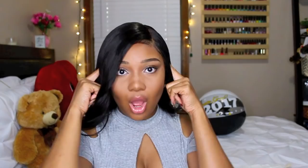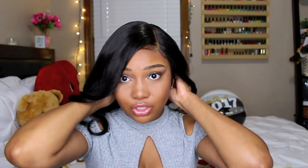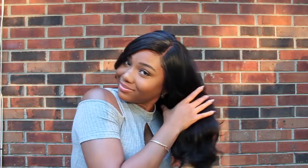It pretty much holds down with the combs on the sides, the comb in the back, as well as the straps. And by having the elastic band on here, it's pretty much secure. The hair was washed since my vacation. Questions and comments, be sure to leave all of that down below. Let me know if y'all like this hair on me because I'm kind of feeling it — your girl is feeling this.